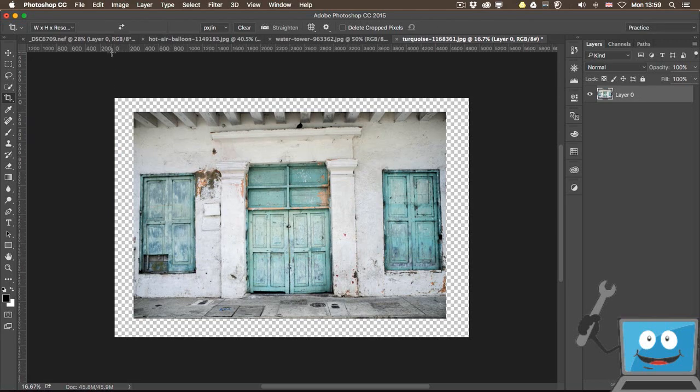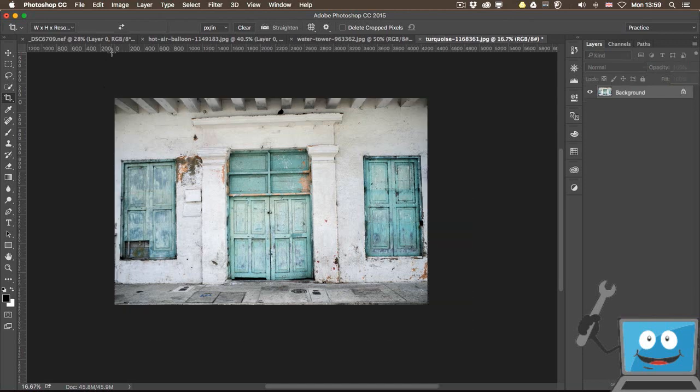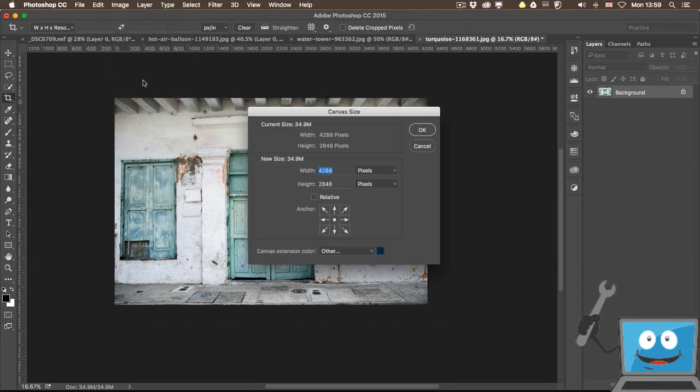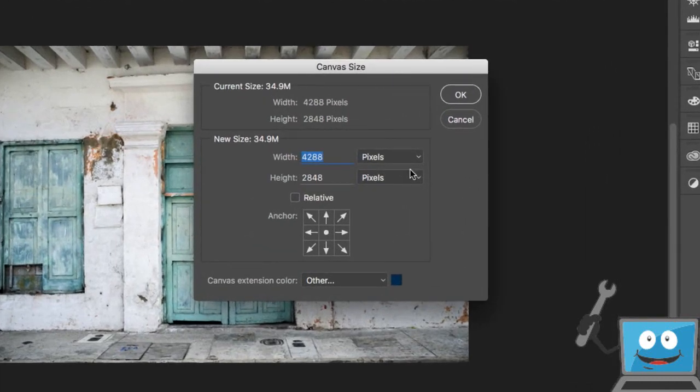Of course, there's a better way of doing this if you want to be a bit more precise. So I'm just going to undo this last step and go to image, canvas size. So let's say you know that you need 50 pixels on all the edges, because you want to have like a wide frame or border around the image. Instead of using the original pixel size, I'm going to turn on relative. That way I can type in 100 and 100 for both width and height.